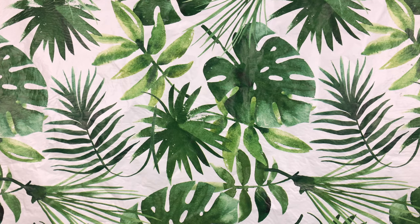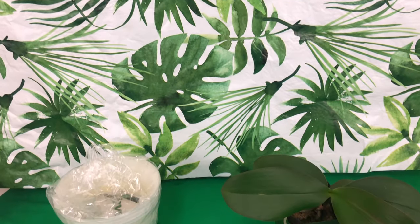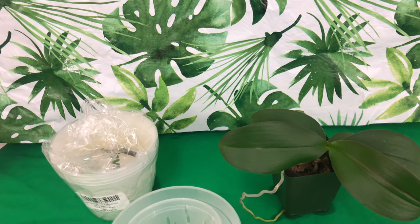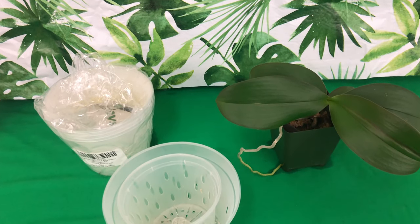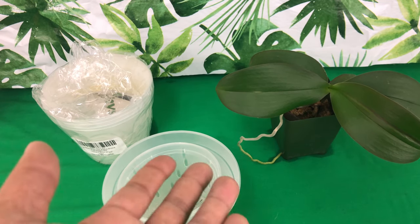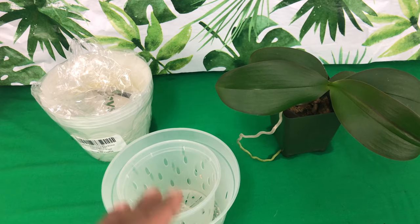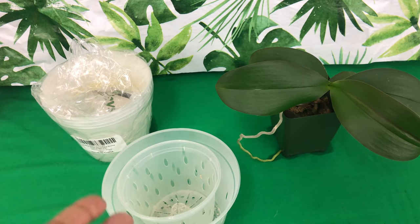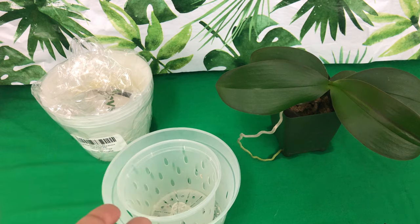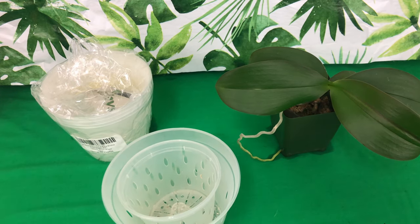Welcome back Fowl Pals. I thought because it's a rainy day it's a laid-back day, so let's take our time going one by one explaining why we are using the things that we are using in repotting this Phalaenopsis orchid. If you can remember last year I came out with various videos testing different types of media, different types of pots and different types of setups — so this is the conclusion to all of those videos.